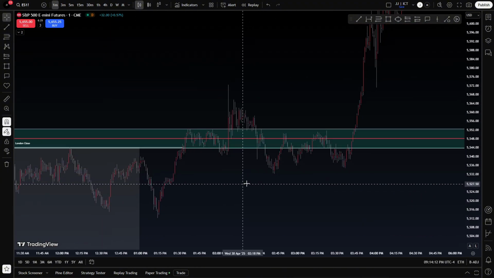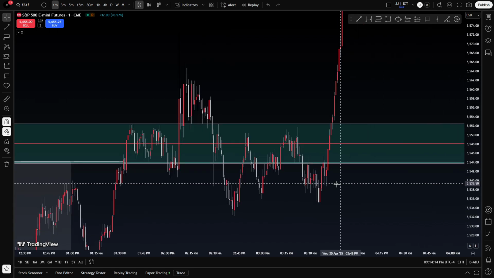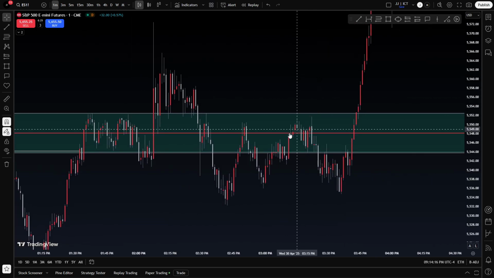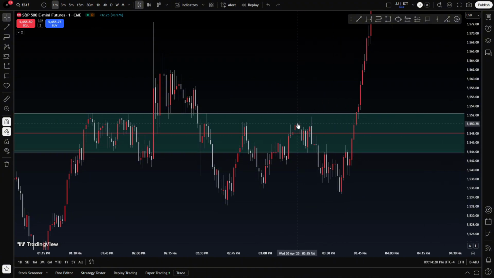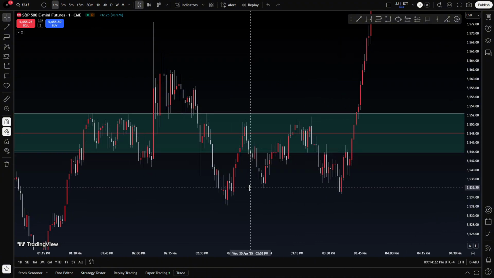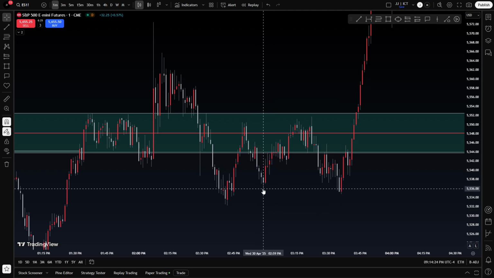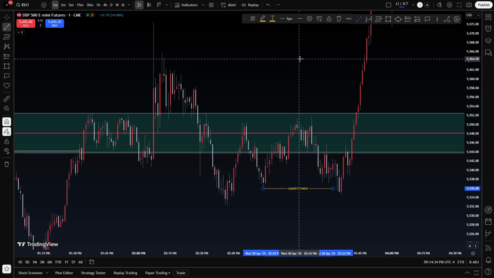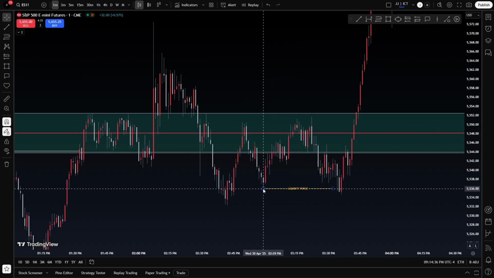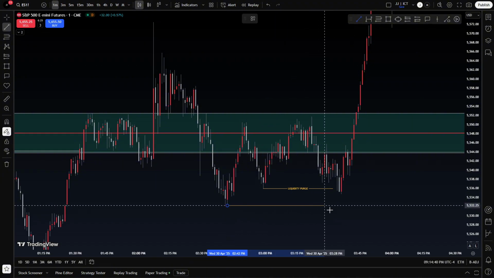Alrighty, so here we go. Right along here. Let's go ahead and look around. So yeah, this is where it started consolidating. So we can see that price had a purge right here, a purge of liquidity right along here. And after that, price began to reverse higher. This is your liquidity purge right along there. And then if you notice, it came for the short-term swing and not the what? It came for the short-term swing and not the intermediate-term swing.